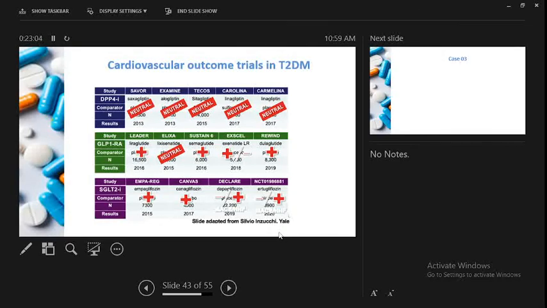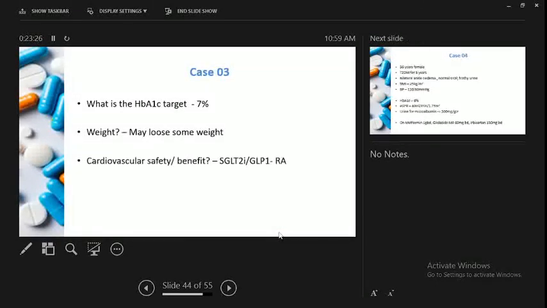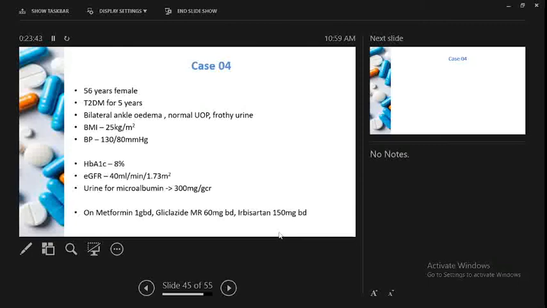They have additional benefit in preventing cardiovascular diseases in diabetes patients, particularly for secondary prevention. So if there is cardiovascular risk, then you have to choose one of the SGLT2 inhibitors or GLP-1 receptor agonists. If not possible, then at least something cardiovascular neutral. Going back to that patient, the HbA1c target was set as 7%. He can lose weight because he was obese, and he needs a cardiovascular safety drug, so one of the two drug classes was selected.